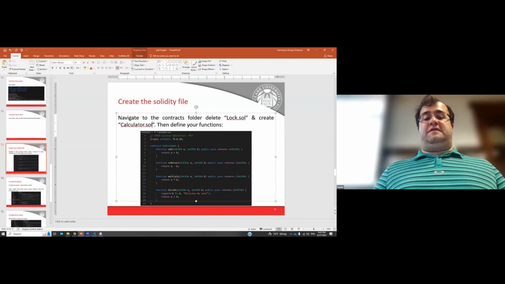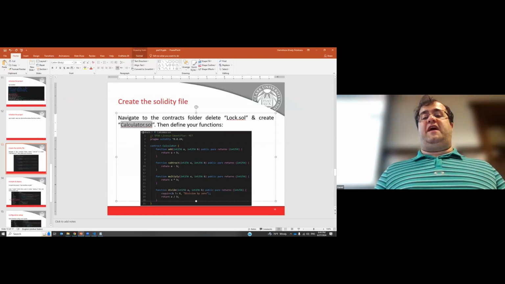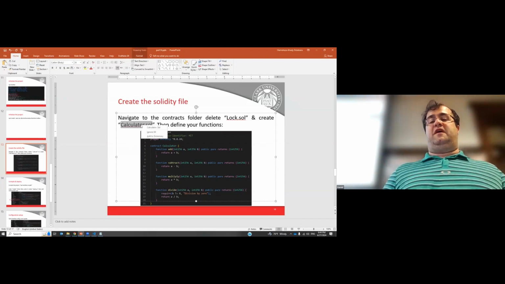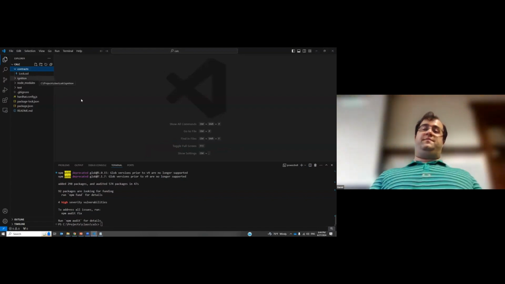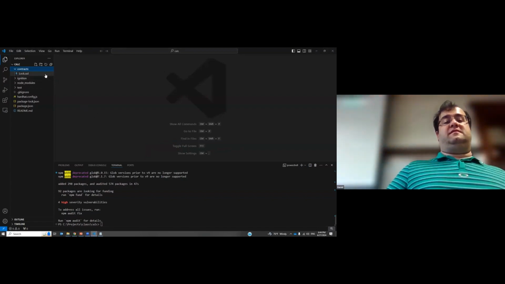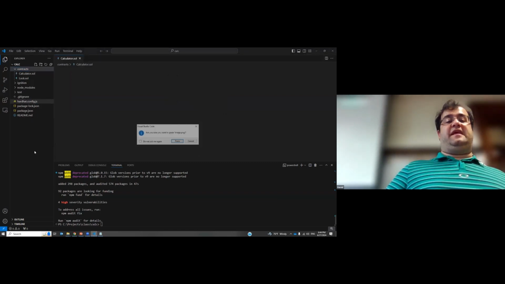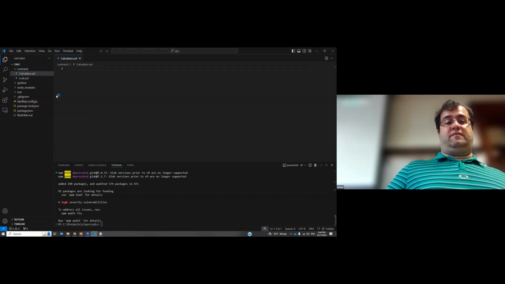This is the file name from your PowerPoint. I right click, I select the name, copy, come to my VS Code, create a new file, and paste the name. So under contracts, now I have two files, Calculator.sol and Lock.sol.